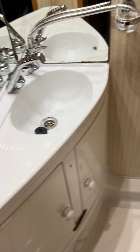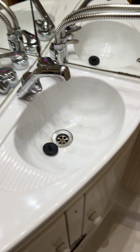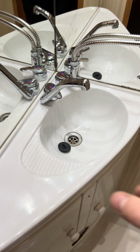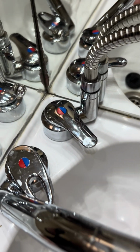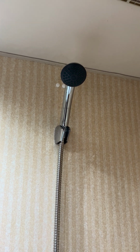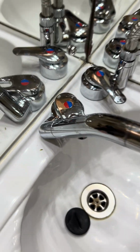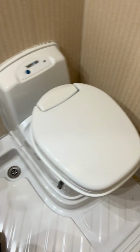We also had the issue of there being no shower. So at some point in the van's life, the original pull-out shower hose had been replaced for a normal tap. So what we've done is we've fitted next door to it another tap there, which comes off and specifically powers the shower there. So you have got 2 taps basically, one just for the normal sink and one for the shower. You've then also got the toilet, which is very, very simple.